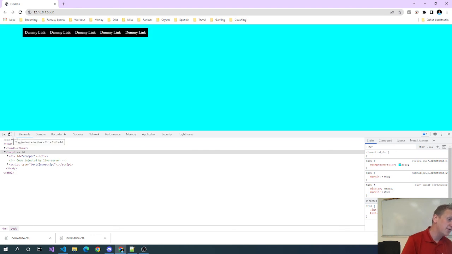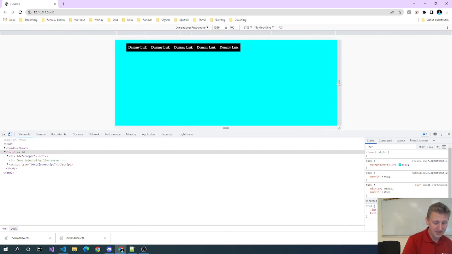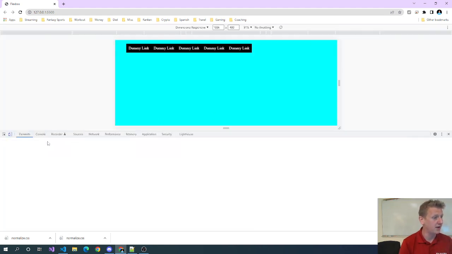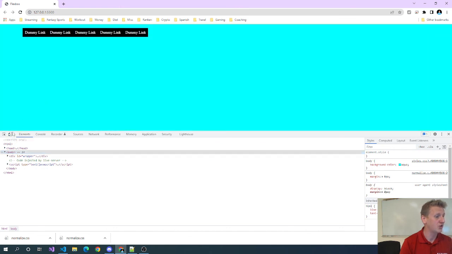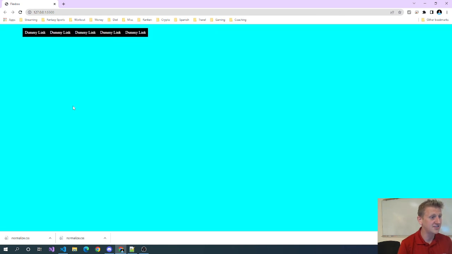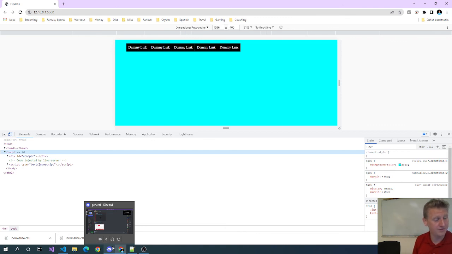Now, what's a little bit annoying is that when you turn this on, you'll notice that this goes blue. And if you turn the toolbar off and you turn it back on, it's still on. So you just got to remember that when this is blue, this is the device toolbar. You just got to uncheck it and turn it back off to get to your normal inspect. So in other words, this is a setting that you got to remember to turn off when you don't want to use it. It just kind of stays on. So whatever. But I wish I had a better answer. Typically it works, and I'm really curious if it's just my computer right now, or if it's just not working.